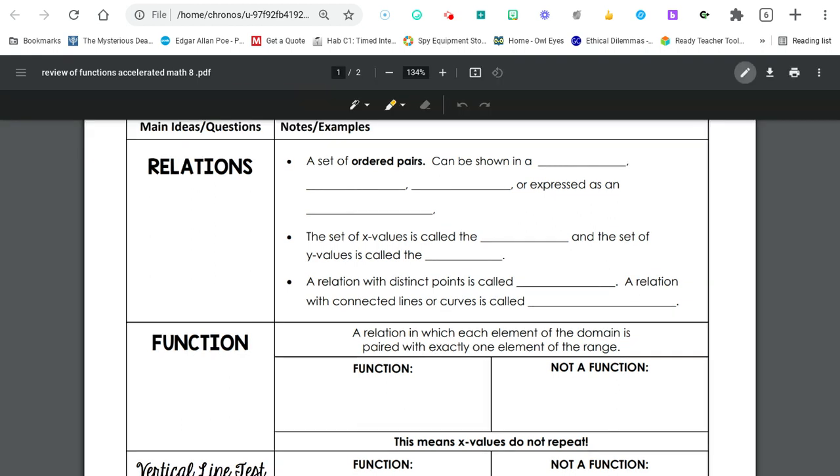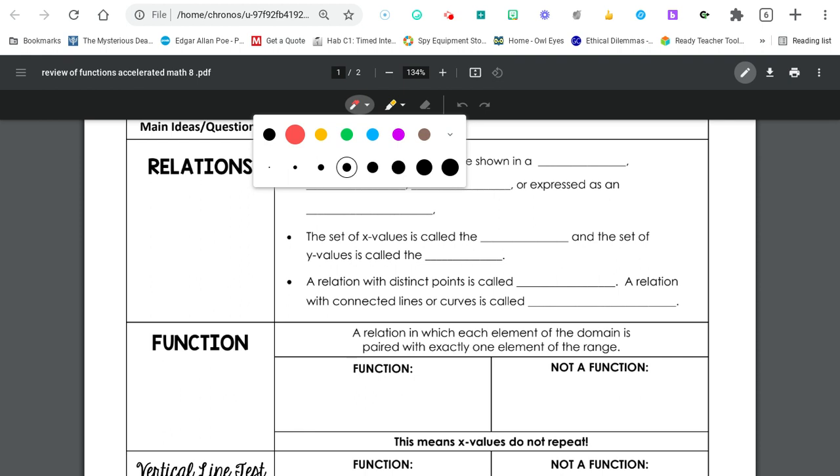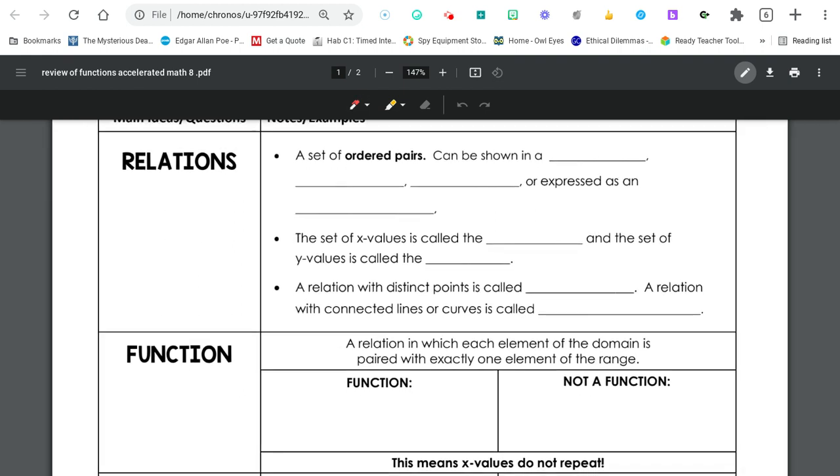It's just that simple. And I'm going to list a set of ordered pairs so you can see what I'm talking about. Ordered pairs consist of an x and a y. This is called an ordered pair. So we're talking about an x coordinate. And we're also talking about a y coordinate. Okay. The x coordinate is how far you go left or right on a coordinate plane. That's your y axis.